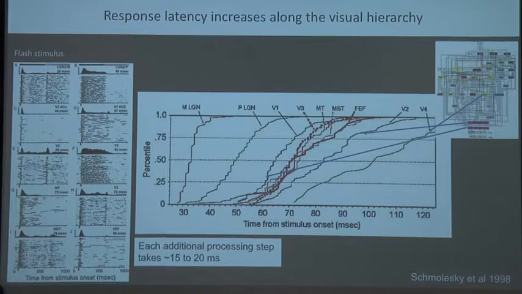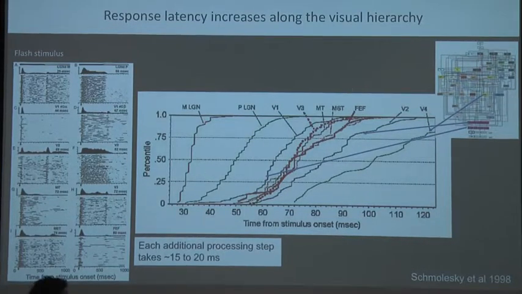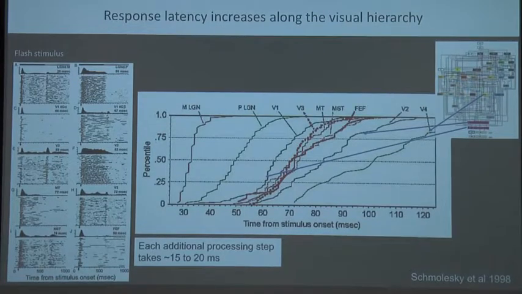But you're arguing, and it may be that some of these neurons may be in different layers. In V1, there are multiple layers, and some of them may receive more input from bottom-up sources like the LGN. Some of them may receive feedback signals from V2. So I think we're beginning to examine many of these questions. And here, all of that is put together. This is a cumulative distribution over many neurons in these areas. But it's a very good question. Any other questions, comments? Yes?